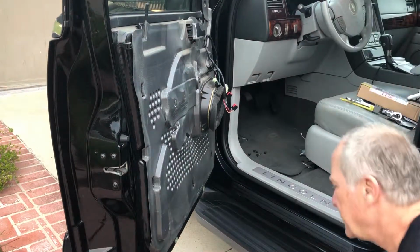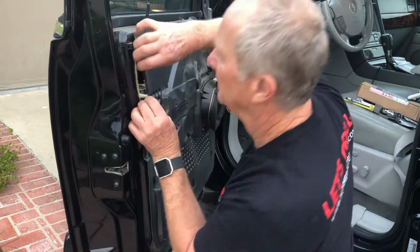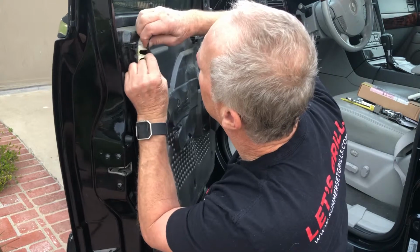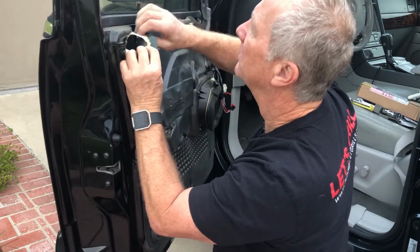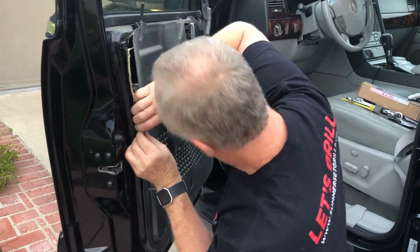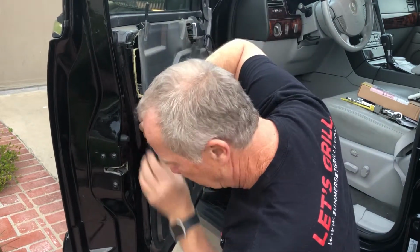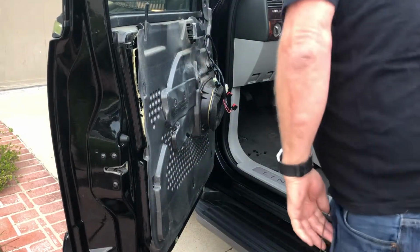Okay, so now I have to take the insulation off, which is, it looks like I've had it apart before, so I stuck it back on there with goo. And you probably want to get a knife and cut all this out. I'll be right back.